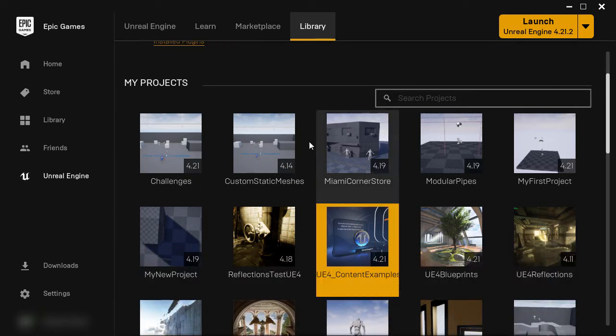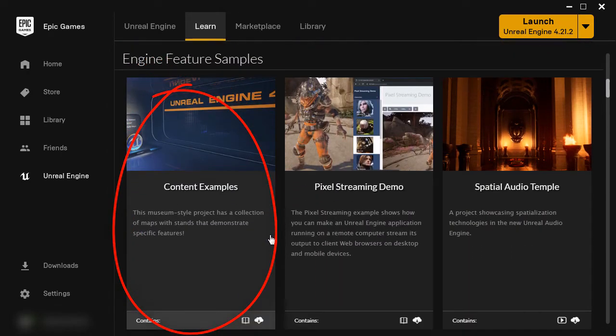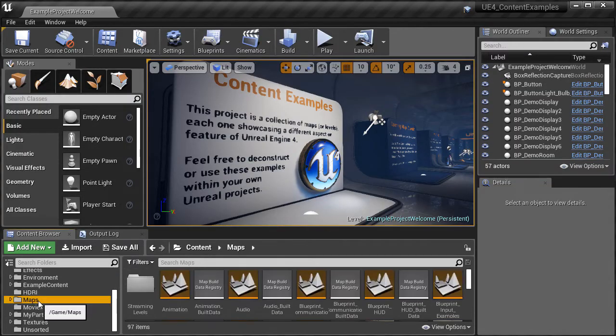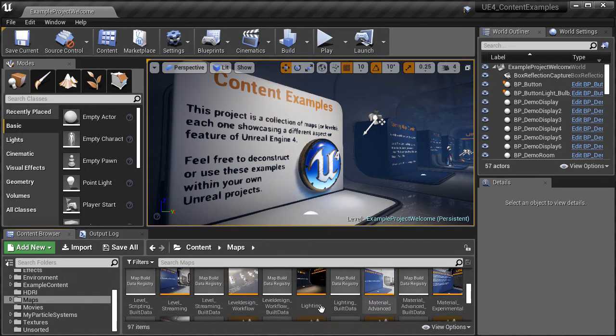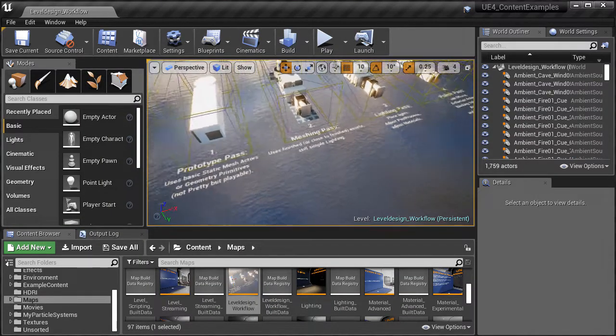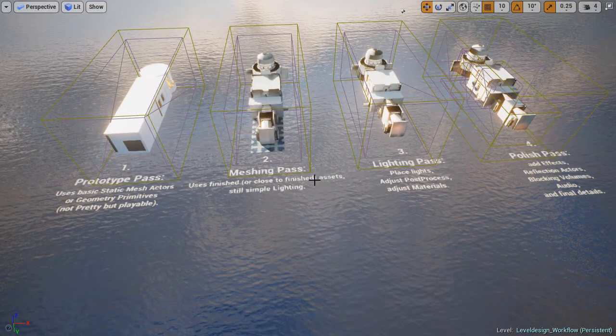The first one is from Content Examples, which can be downloaded from the Learn tab. Inside the Maps folder, I'm going to open up Level Design Workflow level. And then here is a good example of the entire process pipeline of creating a level. You have your prototype pass or the blockout pass.